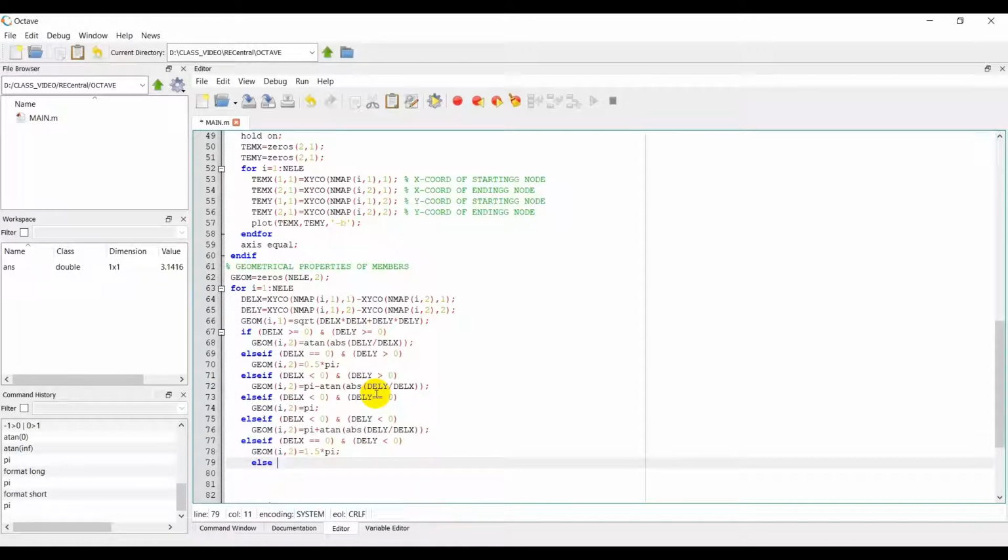Else, the last case, I don't think I need the else if, or well, just to make sure, else if del x is greater than 0 and del y is less than 0. Then geom I2 is equal to 2 times pi minus that arctangent.